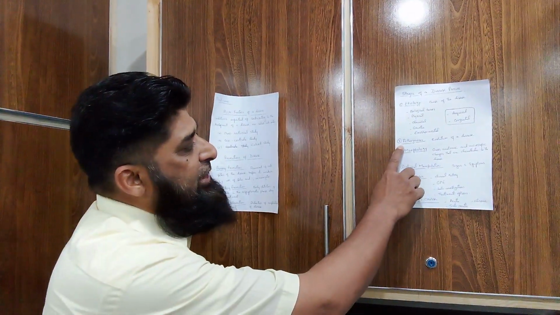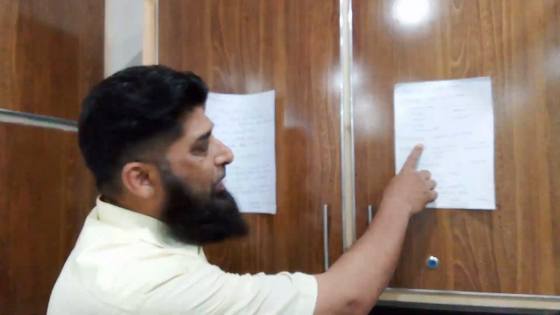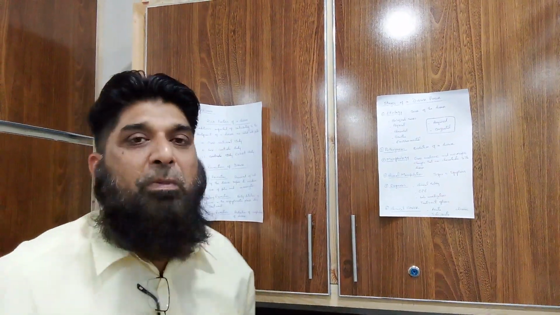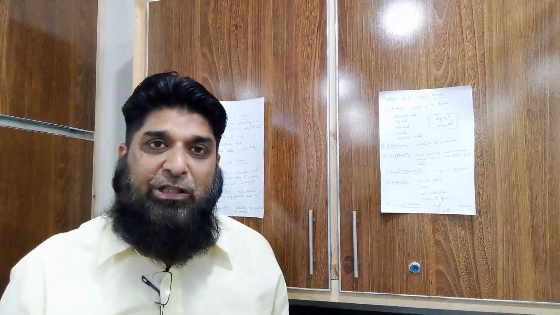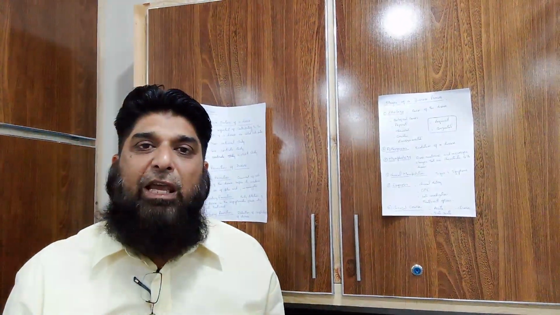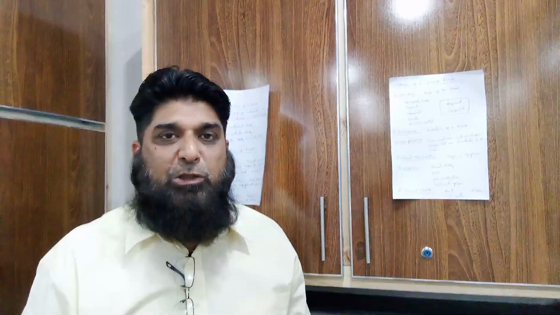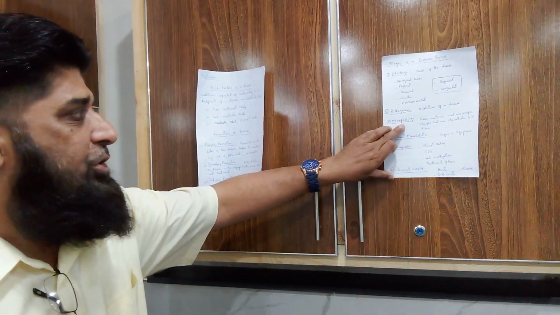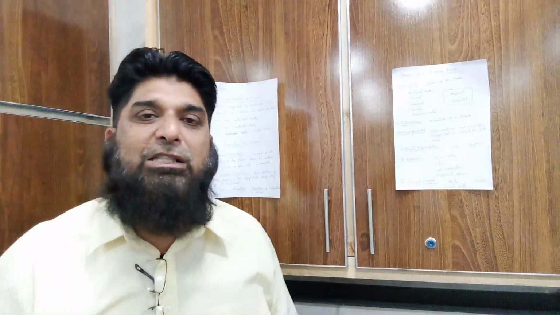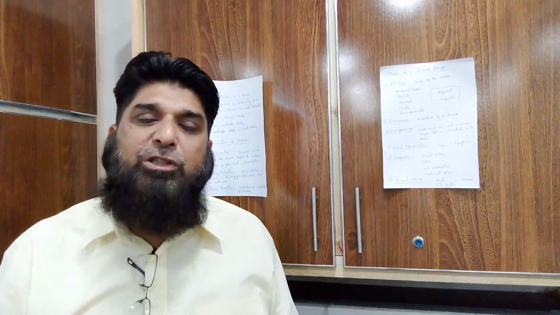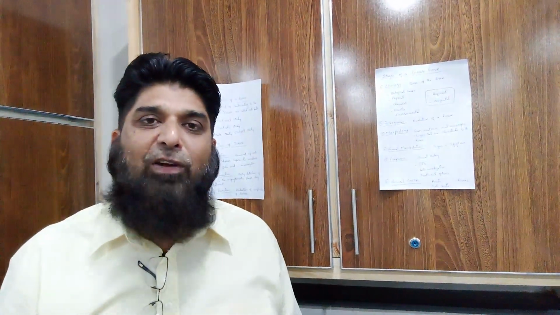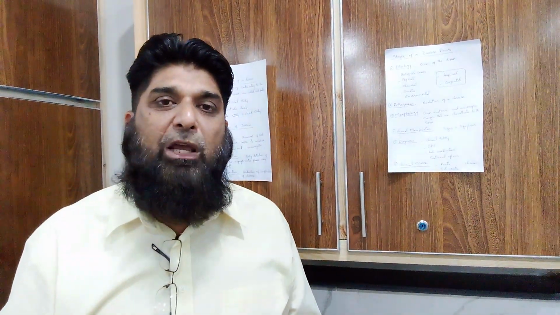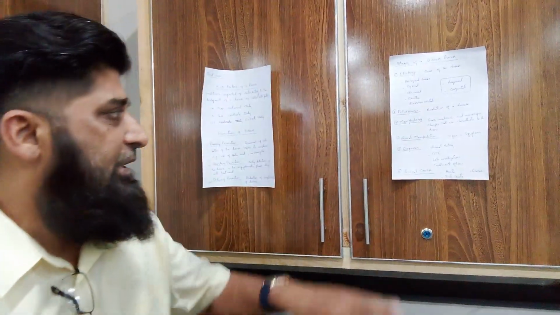Now second stage is pathogenesis. Pathogenesis means evolution of a disease. It means these cellular changes which take place in the body throughout the disease process. Next we have morphology. Students, morphology is a combination of gross anatomical changes as well as cellular changes which take place in the human body during the course of the disease.